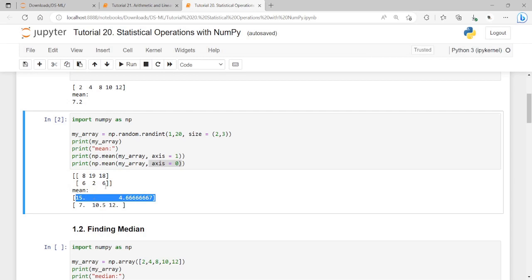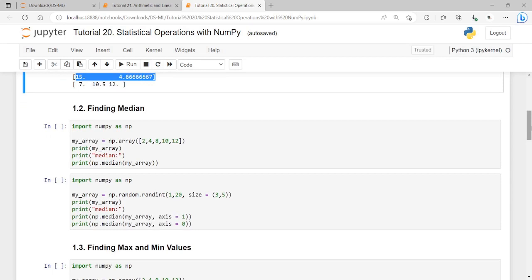Okay, so next we are going to identify the median. Dear friends, the median is the value that divides the data into two equal parts. That is, the number of terms on the right side of it is the same as the number of terms on the left side of it when the data is arranged in either ascending order or descending order.